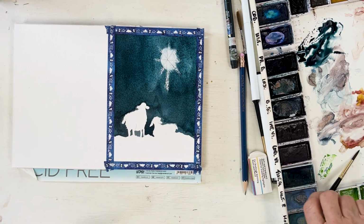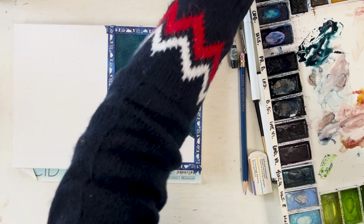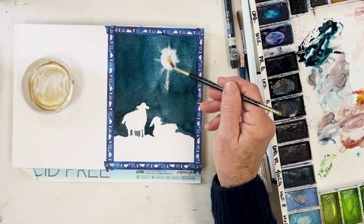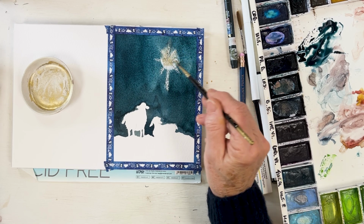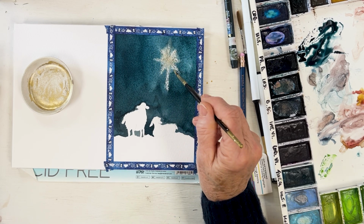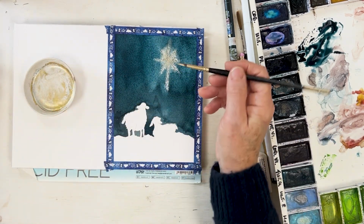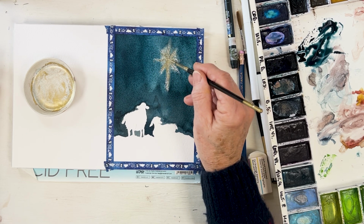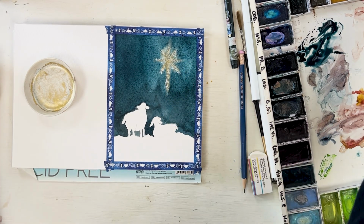Okay, and then I'm going to come in with some gold. I have here, it's only going to be faint, and I'll touch it up afterwards once it's dry. But I'm just going to come in with some gold paint there. You've seen me using the Schminke liquid powder paint, right? So just to give it a kind of golden glow. And then once that's dry, I'm going to go over it with more gold. So at this point, it doesn't look the way I want it to look, but it will. It will. Okay, well, it probably will.